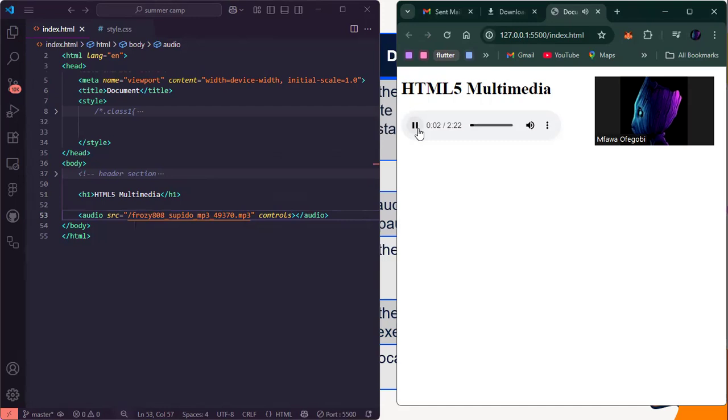You can play the sound, you can pause, fast forward, you can increase the volume or decrease the volume, reduce, increase, you can mute, you can as well change the speed of the sound. We want to increase it, we want to reduce the speed, normalize it. You can even download the file. You see, it has been downloaded.